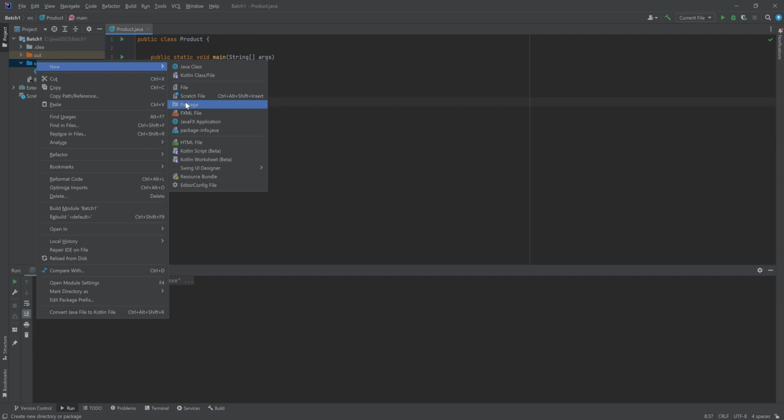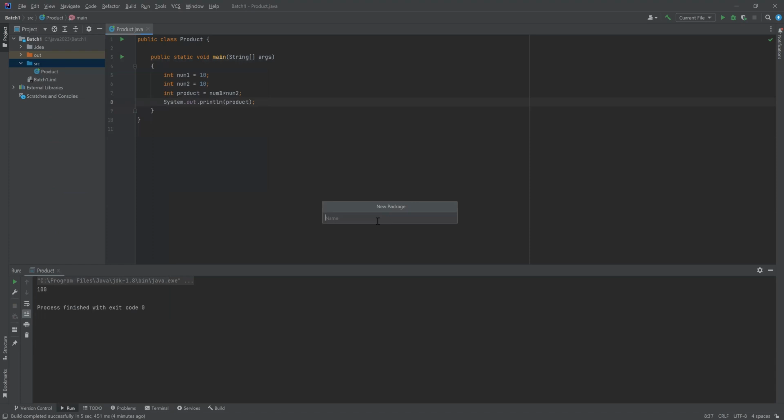So he has right clicked on the source folder. He went into New and then on Package. Everyone follow this step and please go ahead and create a package. What kind of package do you have? A package can contain a folder, and that folder can have certain subfolders, subdirectories.